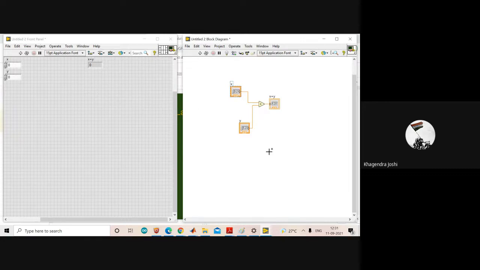So till now, any doubt? I think it's very easy. Even if you have any doubt, you can ask. How to use a control indicator. These are very basics which I'm telling you. It will help you a lot, definitely, to understand the 19th September session. At that time, you'll be aware about LabVIEW.